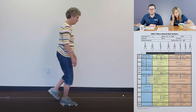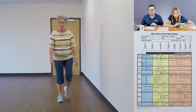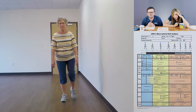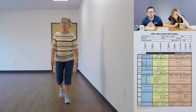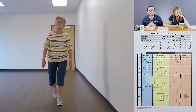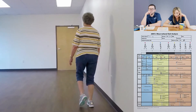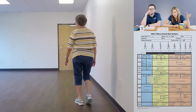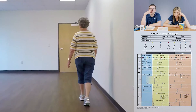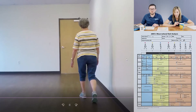Can we take a look at the AP view? I just want to make sure we're not missing any valgus or varus. This is hard to see — it would have been really helpful if we had pulled up the pant leg above the knee. It almost looks like she's got a little bit of valgus positioning, but she also has so much calcaneal eversion — is it coming from the foot position? I don't see anything I can reliably say yes to, so for me I wouldn't put anything there right now.